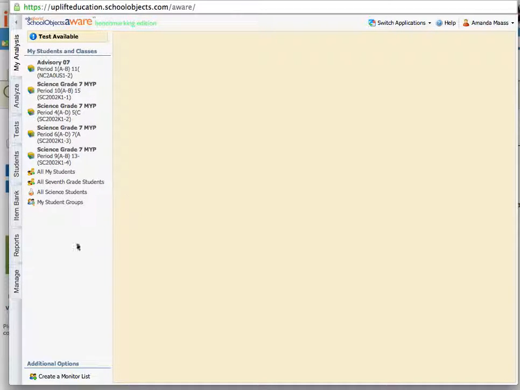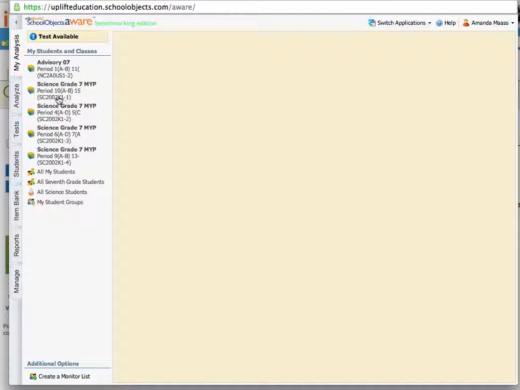Or this section right here. So this, if you notice, is entirely unique to the teacher. So this is Miss Moss's account, who's allowed me to use her so graciously. And these are her sections. So she could give a test to her advisory or any 4 of the classes that she teaches. So you should have access to all sorts of classes.